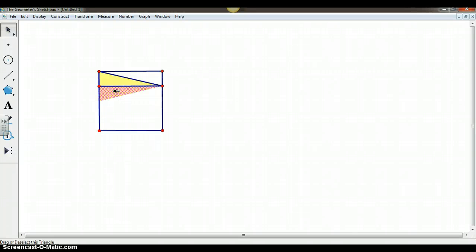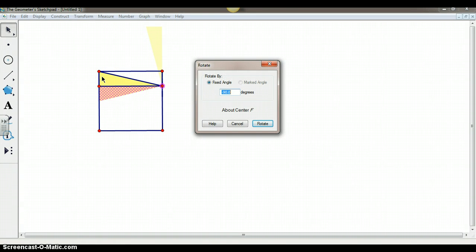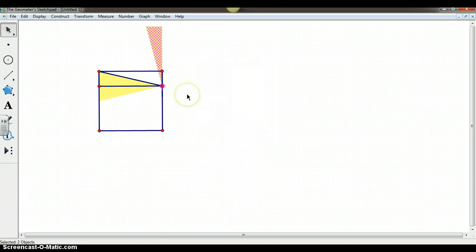The next step that we want to do is we want to rotate this all the way up here. In order to rotate this, we're going to rotate it on this point. So that means we're going to click it here, double click it, make that bullseye. We're going to select that interior, and we're going to rotate it negative 90 degrees. Another way we could write it is 270 degrees, but you'll see that every way that you write it, it'll create the angle for us and show us what it would look like. So we'll put in negative 90 degrees and we'll rotate it.